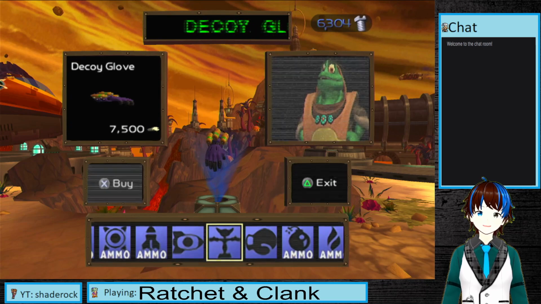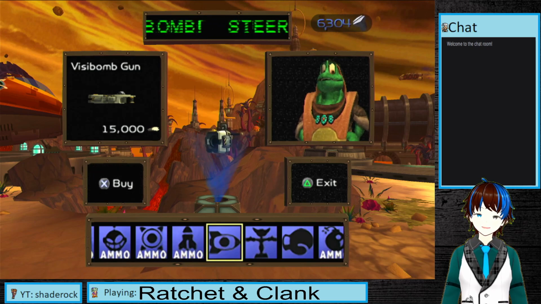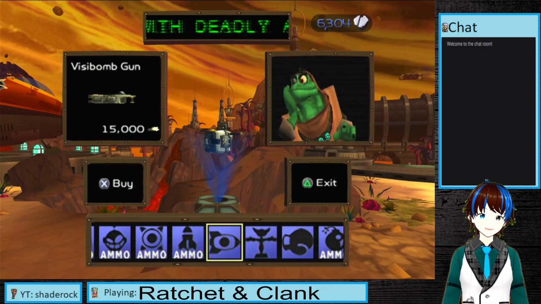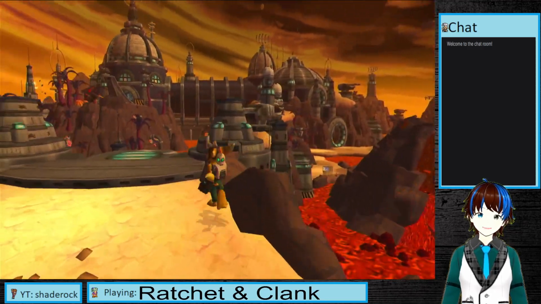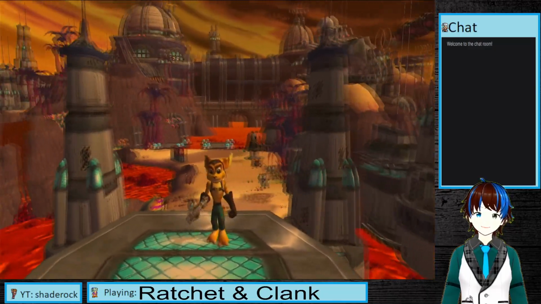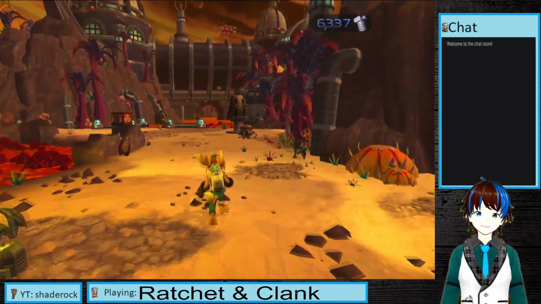This one is the Decoy Glove, which is not a bad weapon. It has its uses. The Visibomb Gun, which is a remote rocket launcher, if you know what you're doing and you know the layout of an area, is very useful. And the Walloper. Walloper deals heavy damage in a straight line. It's a melee-only weapon, and it hits harder than the Omni Wrench, but it is not nearly as versatile.